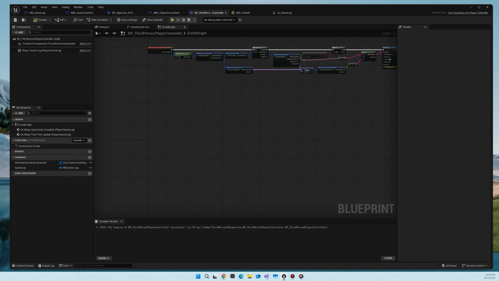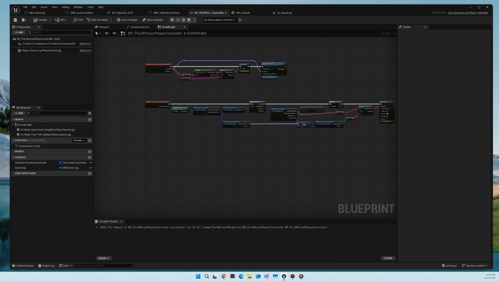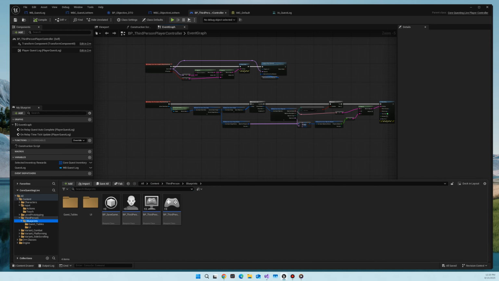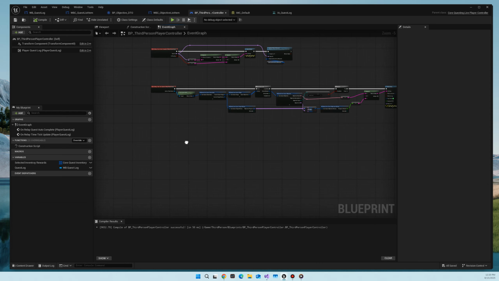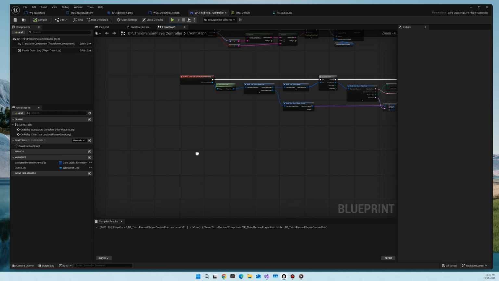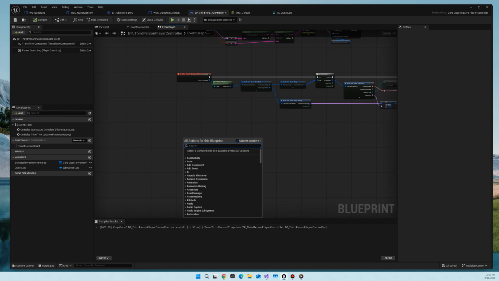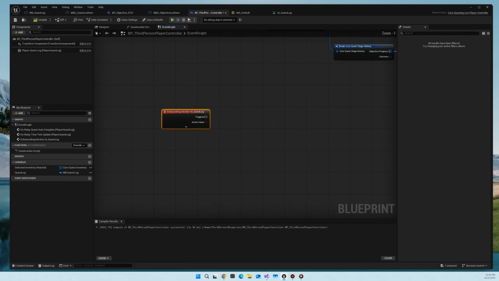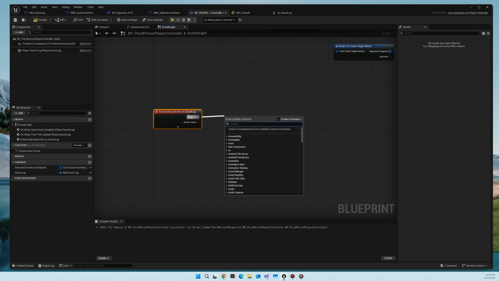Now I'm going to come back into the controller. We can find our controller here under blueprints, and this is where I'm going to bring up the Questlog. To do that, I'm going to say IA_Questlog, and I'm going to tie the trigger to our map.